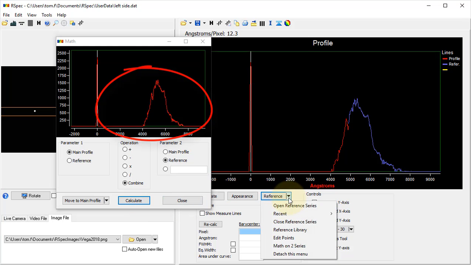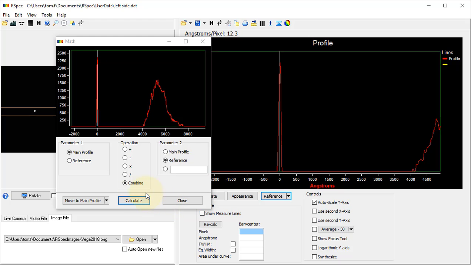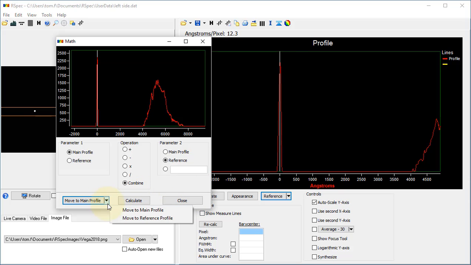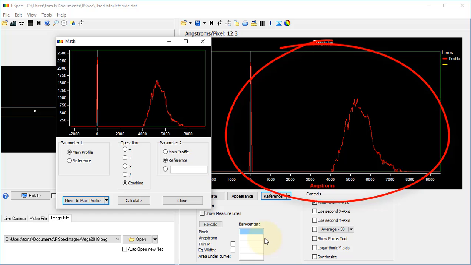I'll clean up the screen over on the right to make it a little easier to see what's about to happen, and then copy it back to the main profile. So now we've spliced it. So it's a single curve. Now, one hint, the profile on the left here always has precedence. Overlapping points from the second profile on the right are discarded.